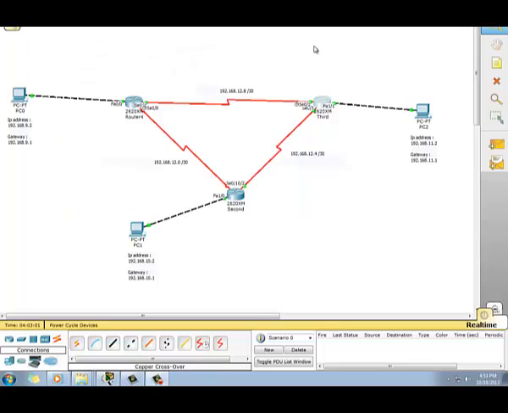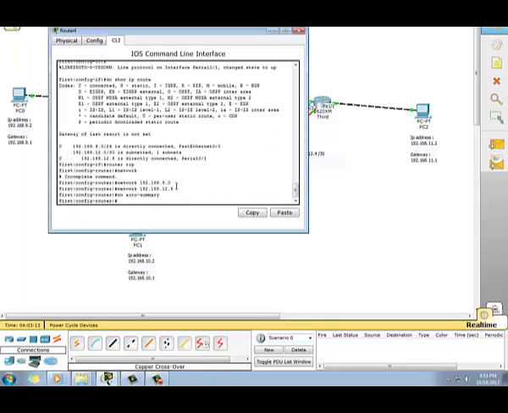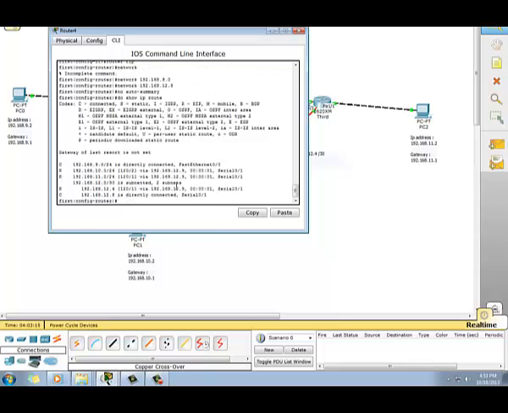Enter. Now let's see if there are changes in our routing table.